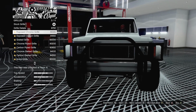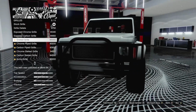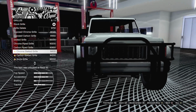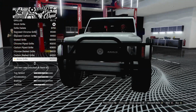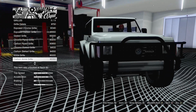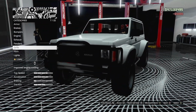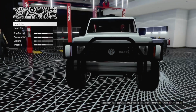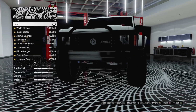All right, onto the grill. We can do a grill delete, exposed chrome, exposed carbon. Got the grated grill, chrome piped, carbon piped, chrome slatted, carbon slatted, Anis grill, carbon Anis. We're gonna go with the Anis grill. I think that looks the best. Horn, we'll leave. Lights, those are fine as is.